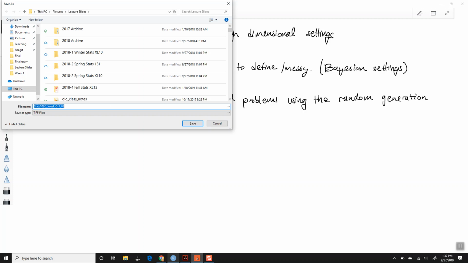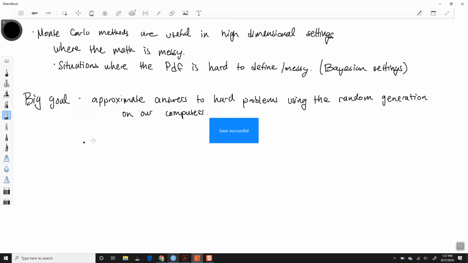And so what we're going to do is we're going to start with just Bayesian concepts. We'll see if I can even get into that today. Bayesian concepts. That will be kind of our first week, and then we'll talk about random generation, maybe random variable generation.